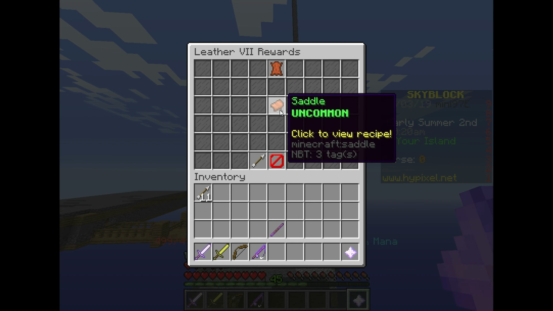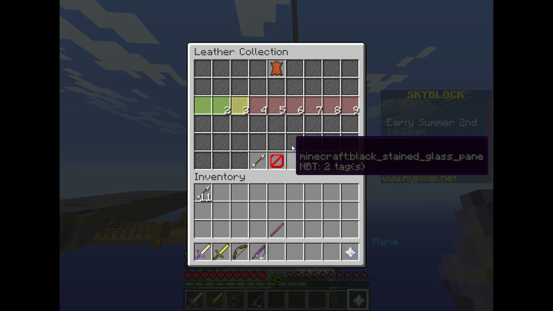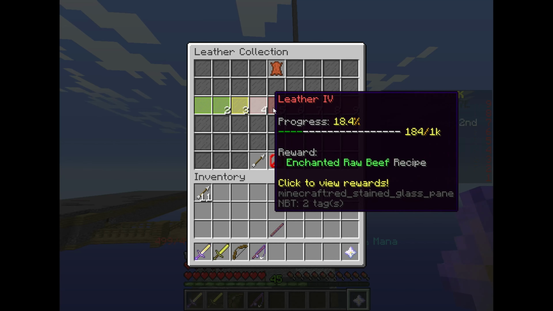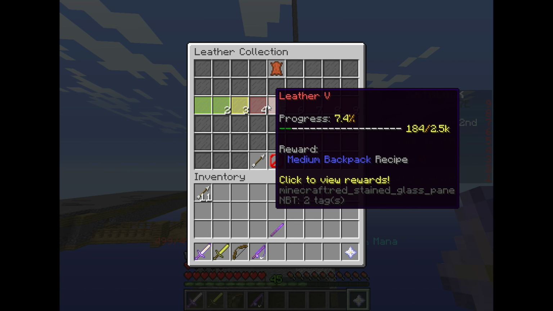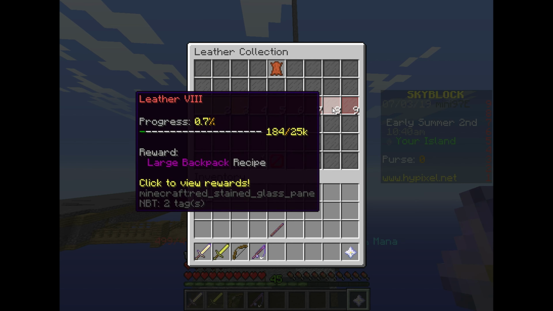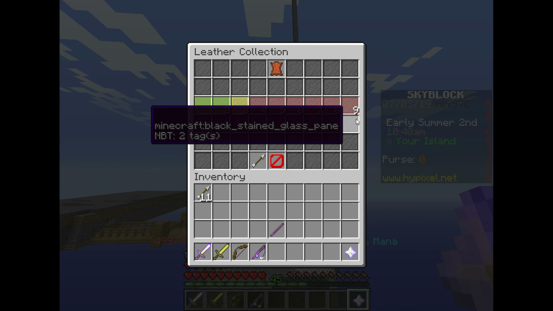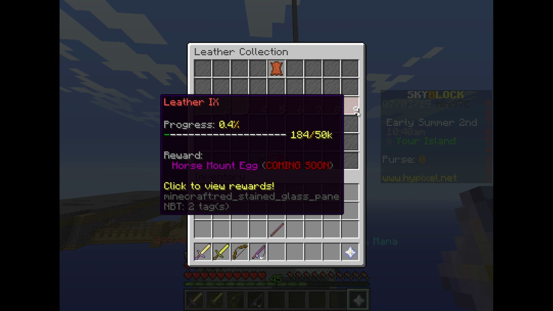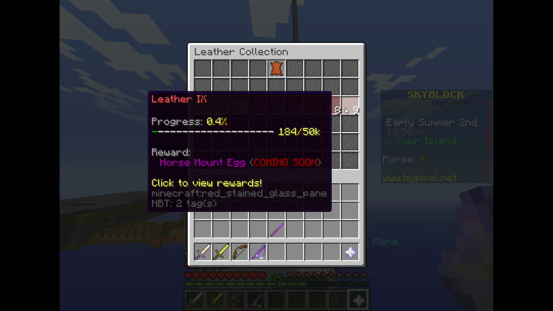And then the saddle. I'm not sure what you can use the saddle for. Can you ride anything? I guess it works. I don't know. Okay, and then. Yeah. Well, there are 9. Which is the last one, gives you the horse mount tag, which is coming soon. Still have no idea what that does.